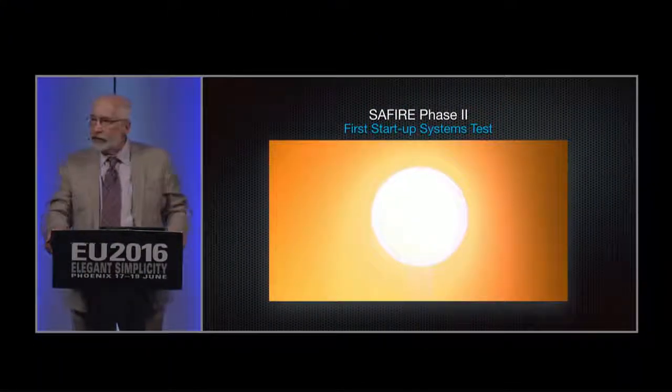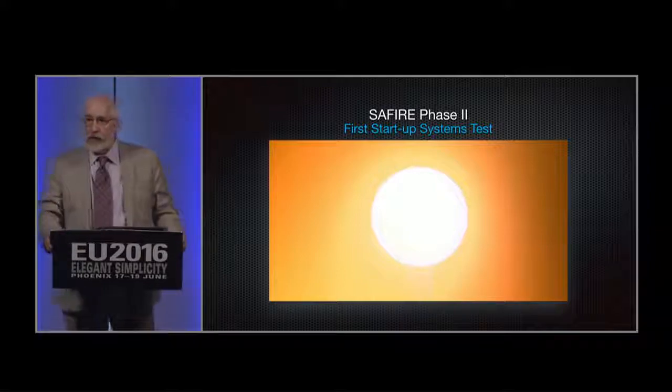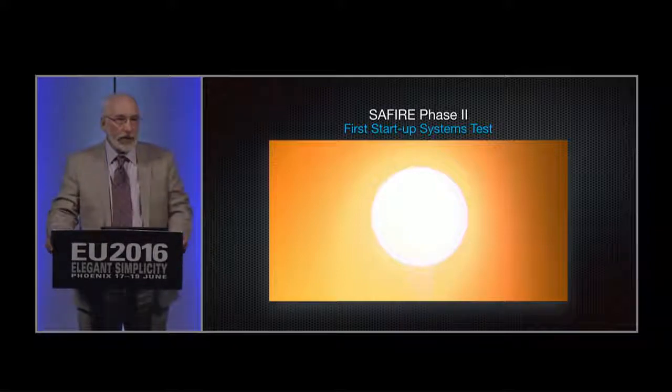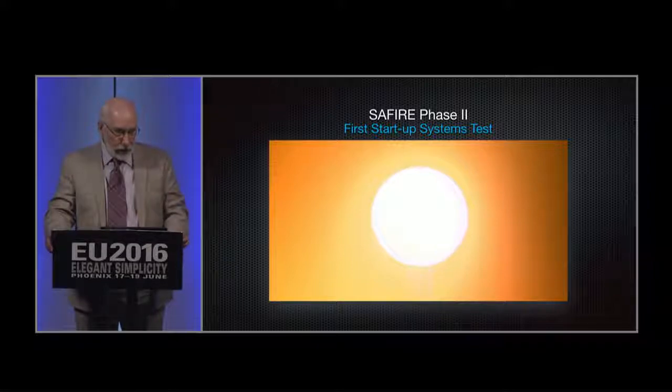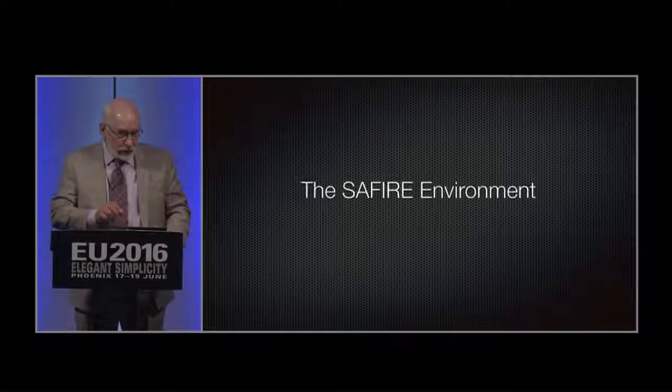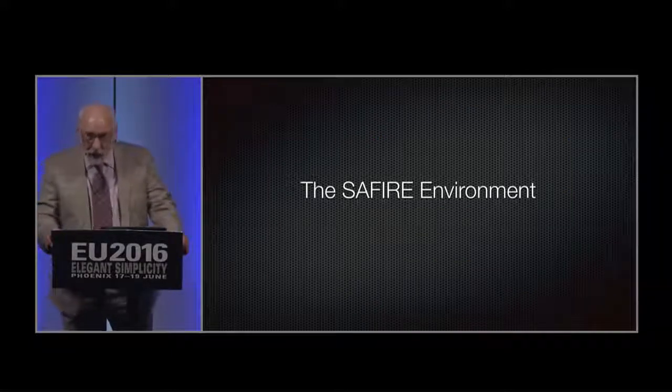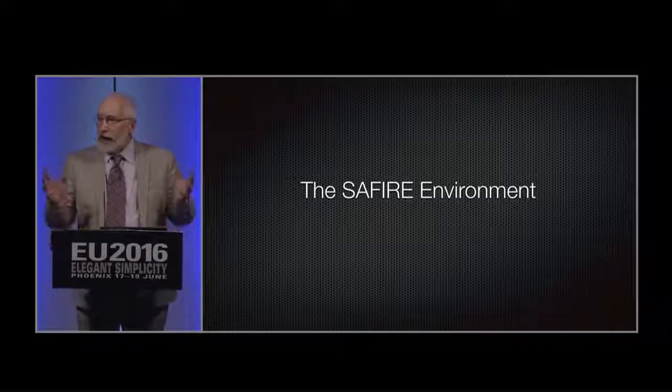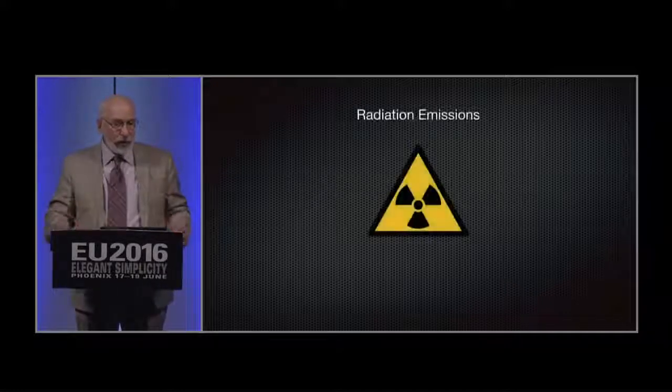So you're not looking at the sun. This is the result of the first discharge from SAFIRE Phase 2. And this is what happened. And so we believe now that it is scalable. Well, we know it's scalable. So the SAFIRE environment, we know that the plasma itself is extremely intense. We know that it's extremely hot.